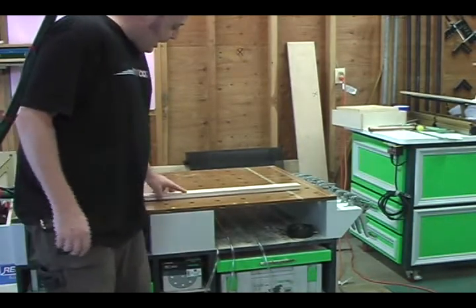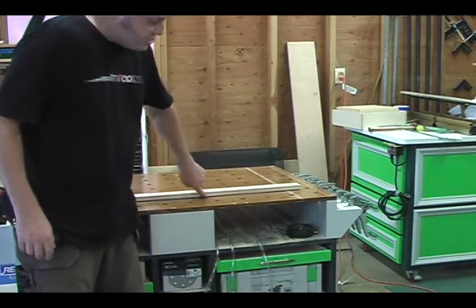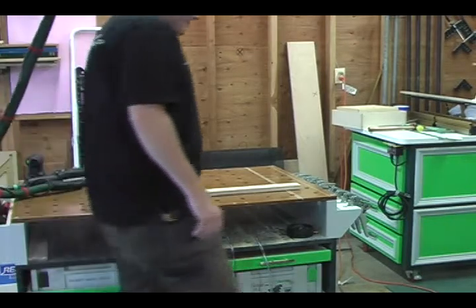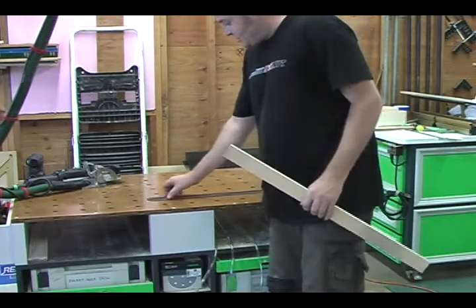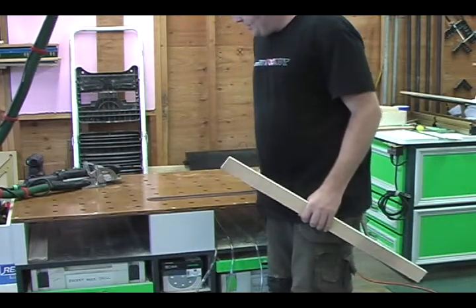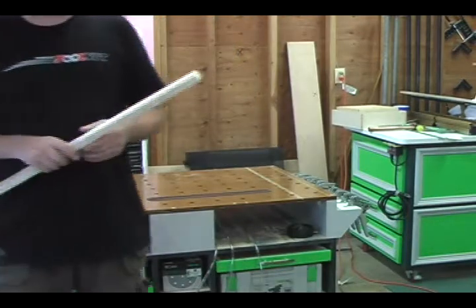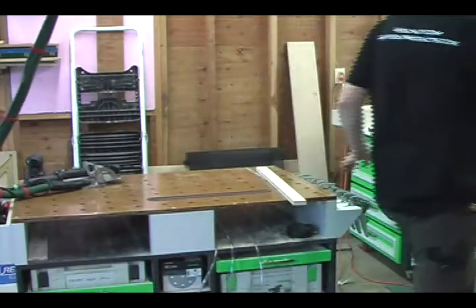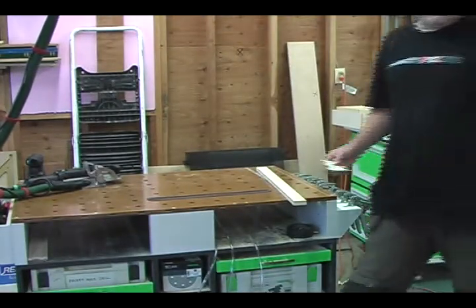Basically, one of the problems with the smaller pieces is, see how some of this stripping is actually being shown. It's kind of difficult. And like I said, I tried to get it as close to the holes as I could. But just trying to show you the versatility of the system.